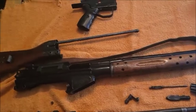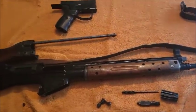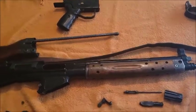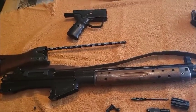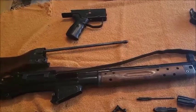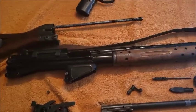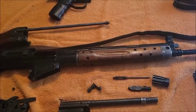You can actually get Cetme kits minus the barrel because, of course, we can't get the barrels anymore since the ATF decided that wasn't cool in 2005. So you have to get a U.S. barrel, and that adds to the cost. And the U.S. barrels might not be quite as good. They're button cut. I'm sure they're not cold hammer forged, which just means you'll get less barrel life. Probably a little more accuracy, to be honest, but a good bit less life. I think non-chrome lined button cut 308 barrels last 7,000, 8,000 rounds, which seems like a lot, and that is a lot for 308. If you can afford to shoot that, you can obviously buy another barrel. But it's neat to have the 30,000 round life cold hammer forged barrel these were originally issued and made with.